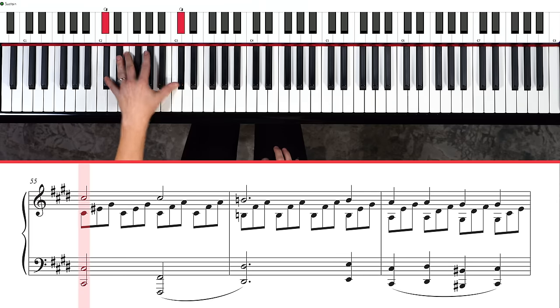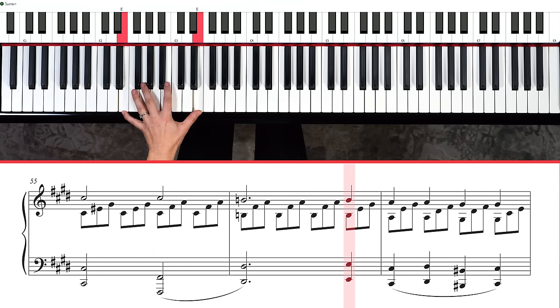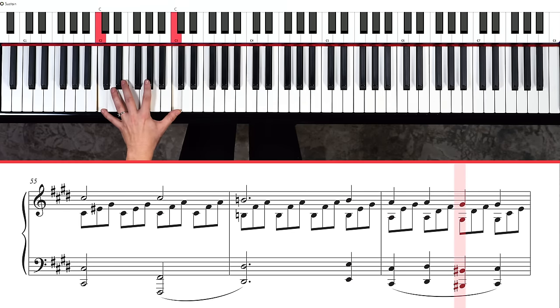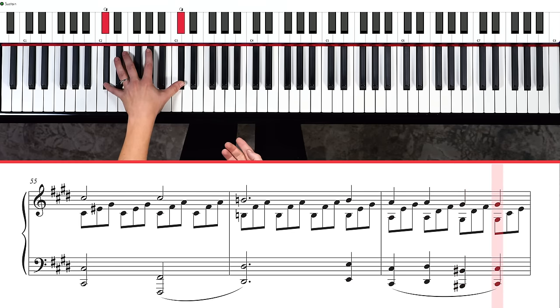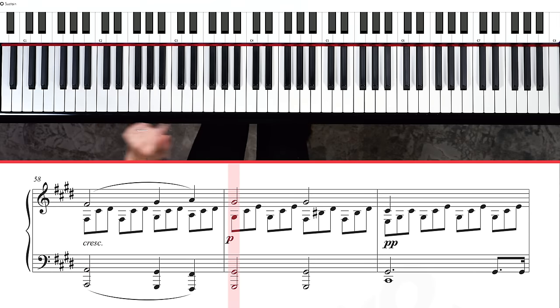C sharp, F sharp, D sharp, up a half step, down to C sharp, up to D sharp, down to B sharp, up a half step, then A, G sharp, F sharp, G sharp. Okay, so let's put that together. And this might be my second most favorite part of the song. Okay, here we go.